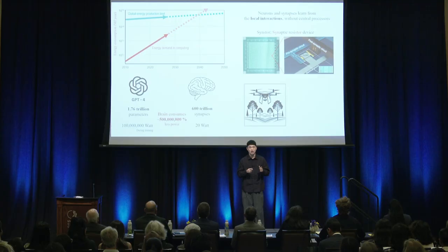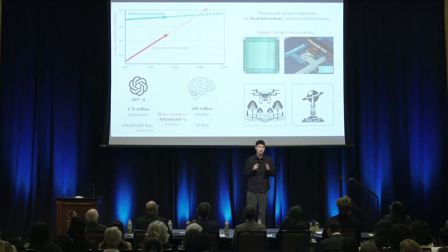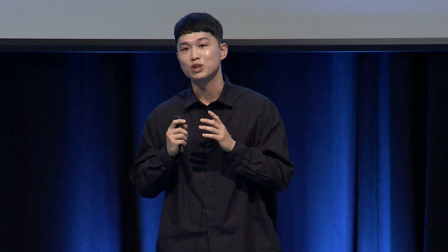The chip on the right is what I fabricated in the Nanolab clean room facility, and is used for real experiments like autonomous driving of drones. With this chip, the drone was able to dodge obstacles and reach the target destination using less than one millionth of the power of software-based AI. We also plan to use this chip in extreme environments like outer space, where network connection and energy resources are highly limited. We look forward to the future where we could utilize AI with a coin cell.